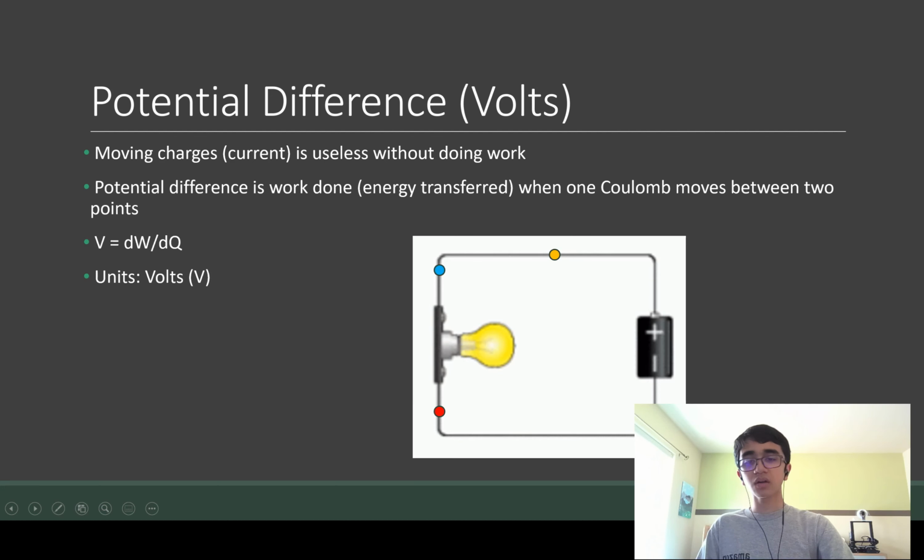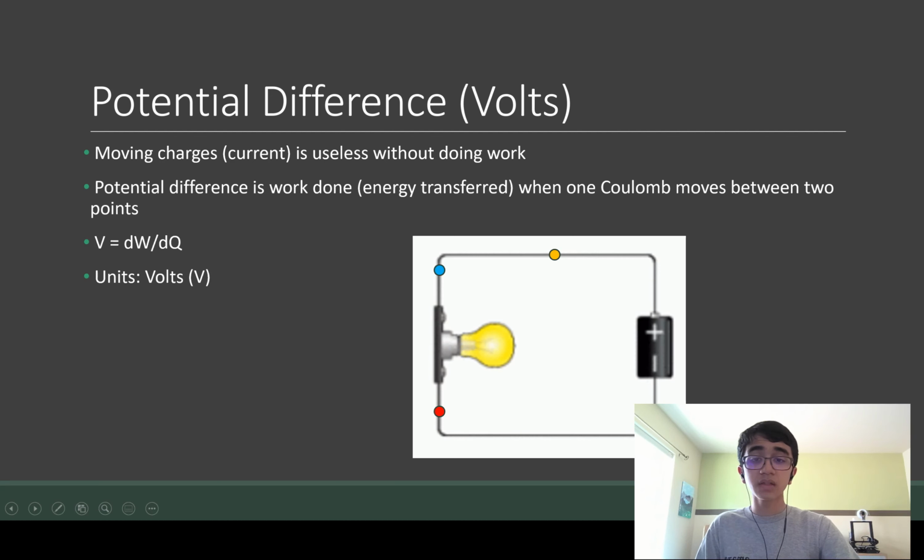We have a battery here, a light bulb, and 3 points. And so I'm going to ask you, what is the potential difference between, say, the orange point and the blue point? Well, potential difference is the measure of work done, right? And because it's just a wire, and although I'll admit there is some resistance in wire, for the most part, the potential difference or the voltage between the orange point and the blue point is 0, or approximately 0. And so if I were to take a multimeter, put it to our voltage setting, and plug it between the orange point and the blue point, I'll measure approximately 0 volts.